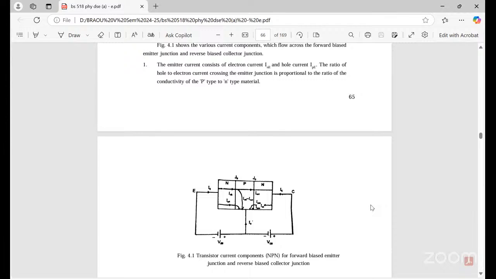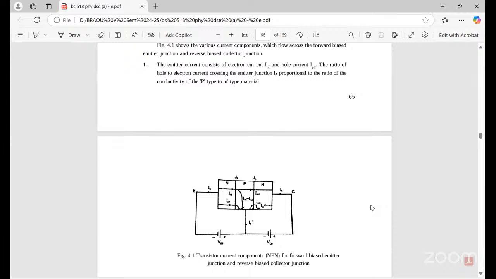An NPN transistor is considered here, so the DC supply is applied to the NPN transistor. That means you should follow the conditions of the transistor here. Emitter base is always forward biased. In an NPN transistor, N means N type semiconductor material, where negative electrons are the majority charge carriers. So the DC supply negative terminal is connected to the N type semiconductor material, and that is forward bias.